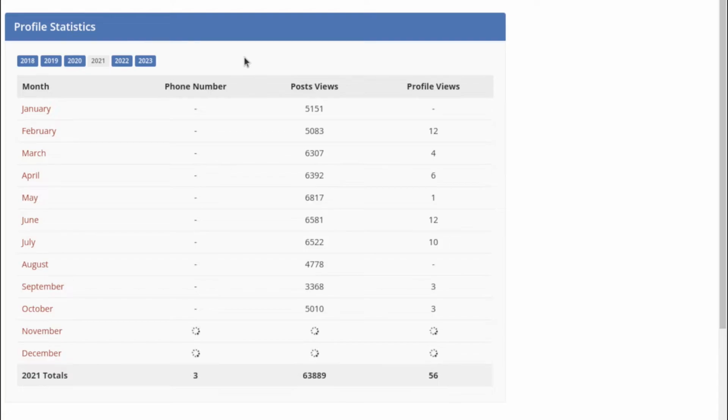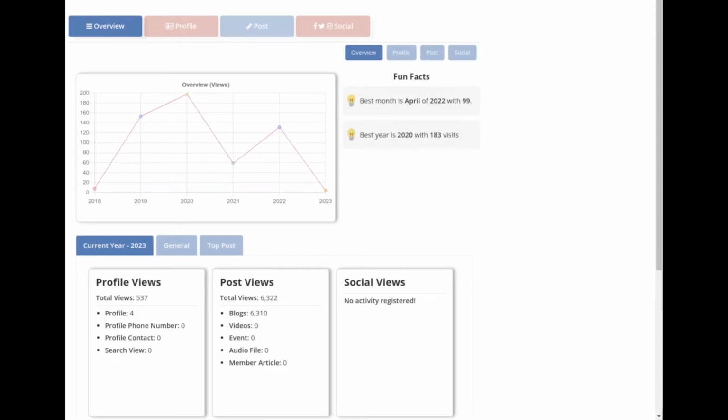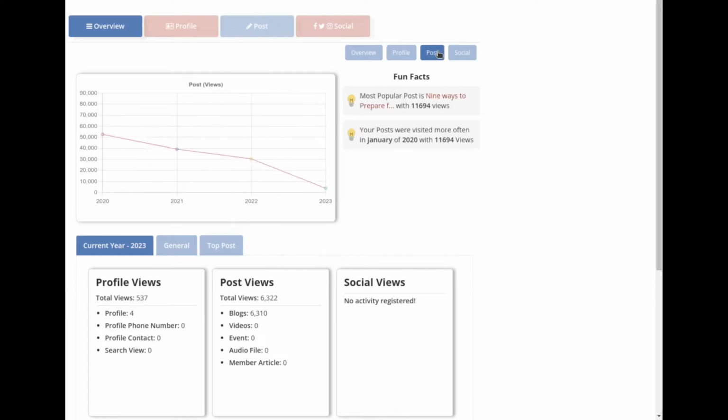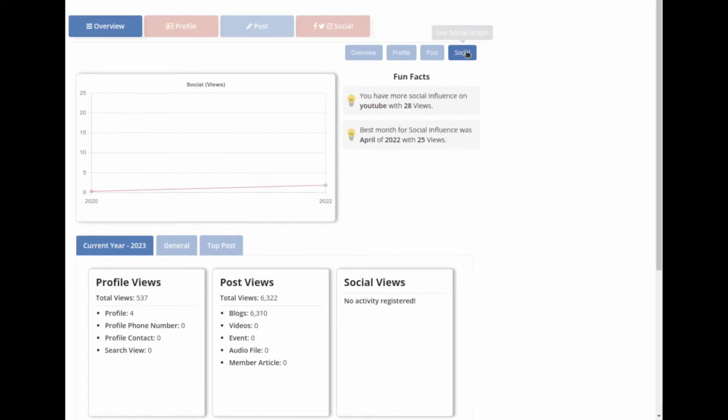the members. So what we're proposing is a new stat system. So here you can see the loading speed for the whole information of all the years, how it loads, how it shows, the fun facts that it shows in the beginning, how easy it is for the member to actually see the information right there, easy to digest, how they can separate the information between their profile, their posts that they created, the social media, in the case that they have social media.